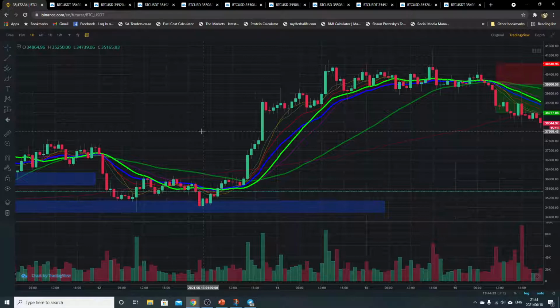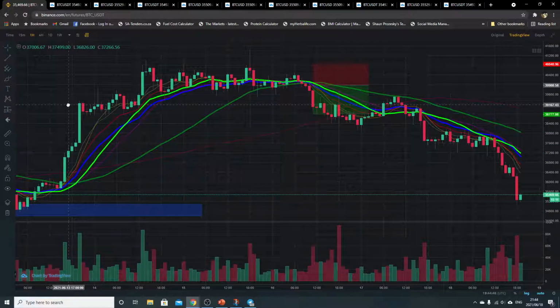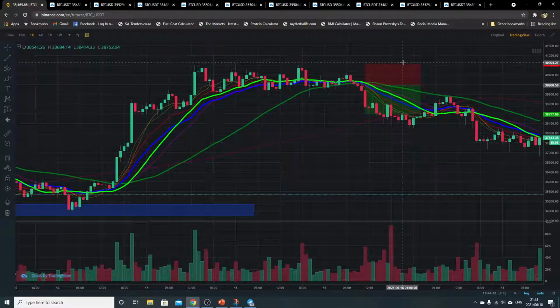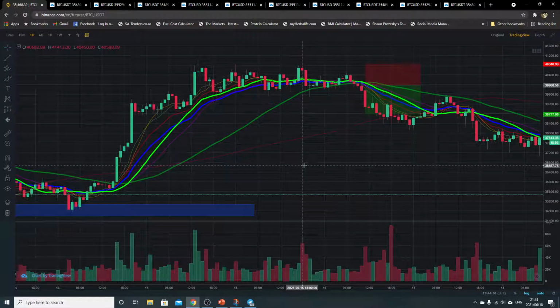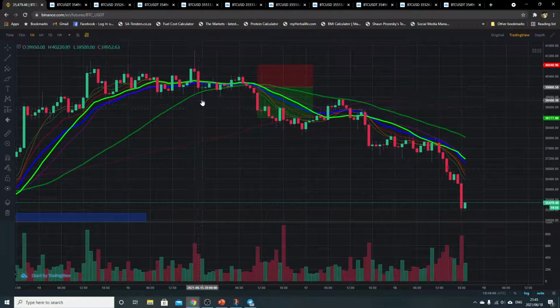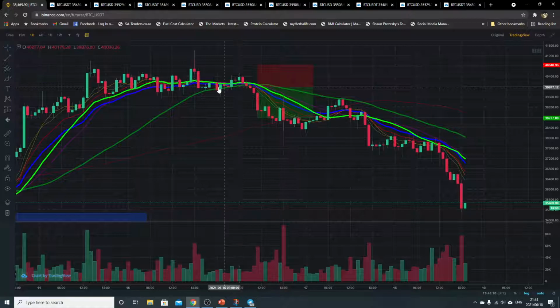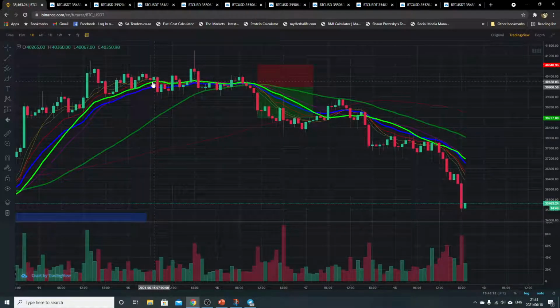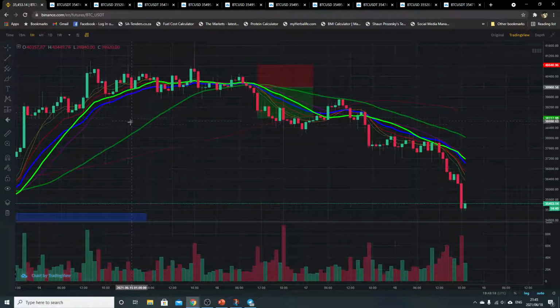This is a trading strategy I use, amongst many others, to determine price action and the trend of Bitcoin. I will short Bitcoin and I will long Bitcoin as long as this happens. It has been proven by me time and time again. So what happened here? Once again, the 50 MA started catching up with the 20 MA, which is the green line there. The next line there is the 21 EMA.